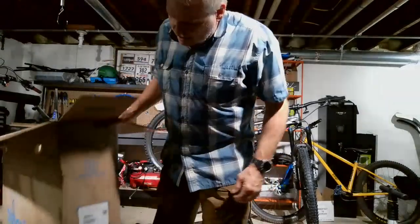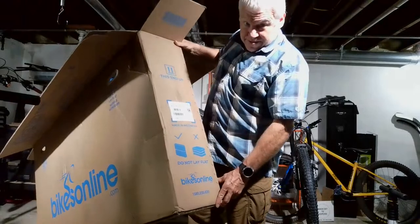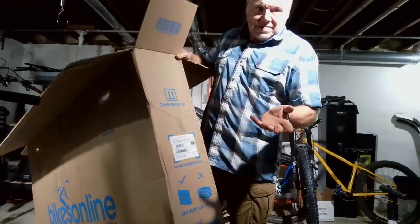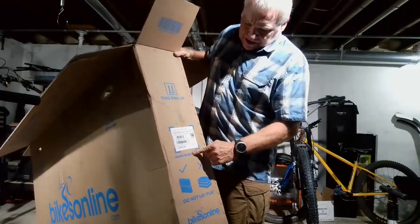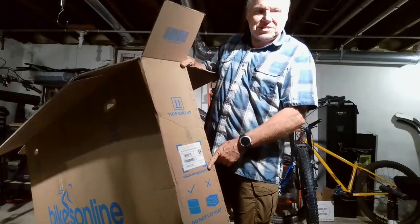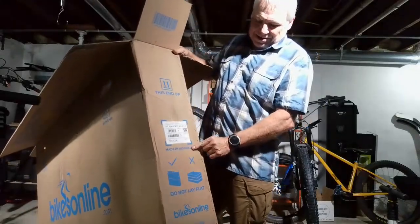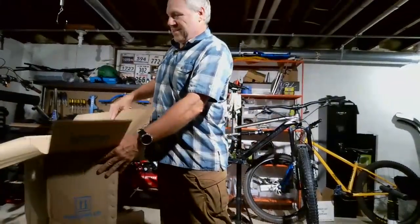The box, I'm going to tell you a little something that I heard through the grapevine. The box says made in Indonesia. Somebody was telling me that because of the tariffs that were added, when was that added? Was that during the Trump administration or something? What bike companies are doing is their stuff is actually being manufactured in China, and then they're routing them through usually Indonesia or Vietnam and specifying that they're made in these other countries to avoid the tariffs. So I find that kind of interesting.